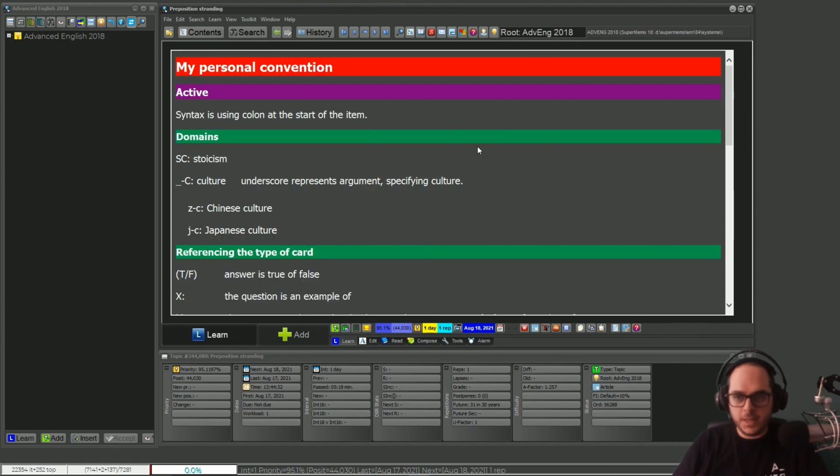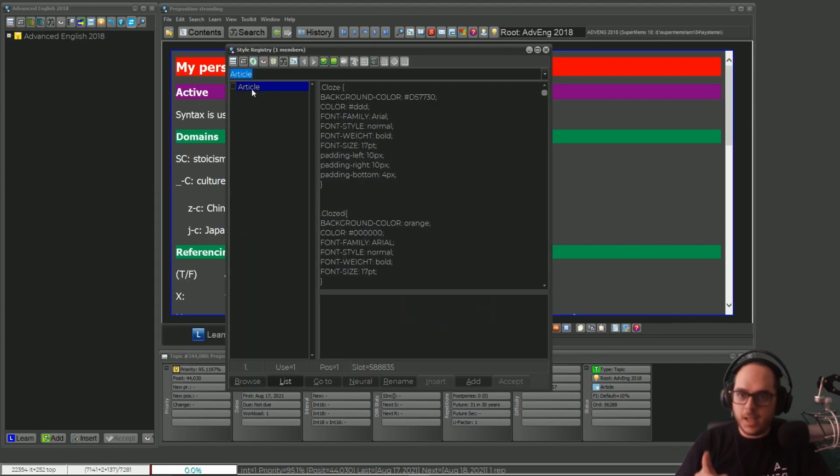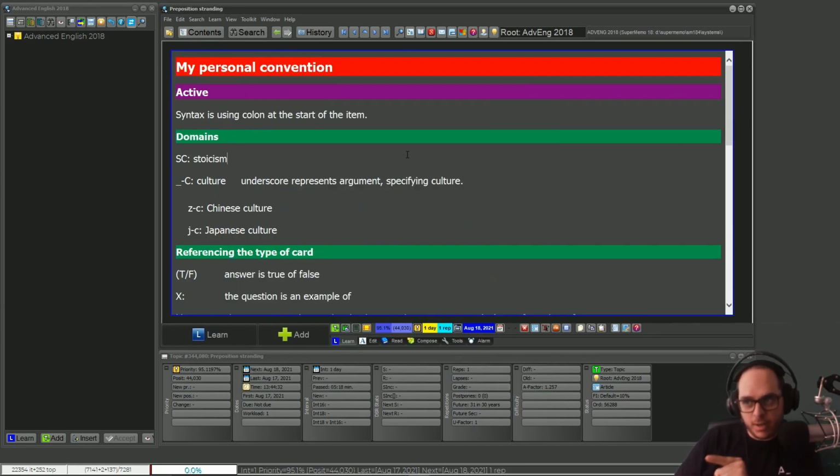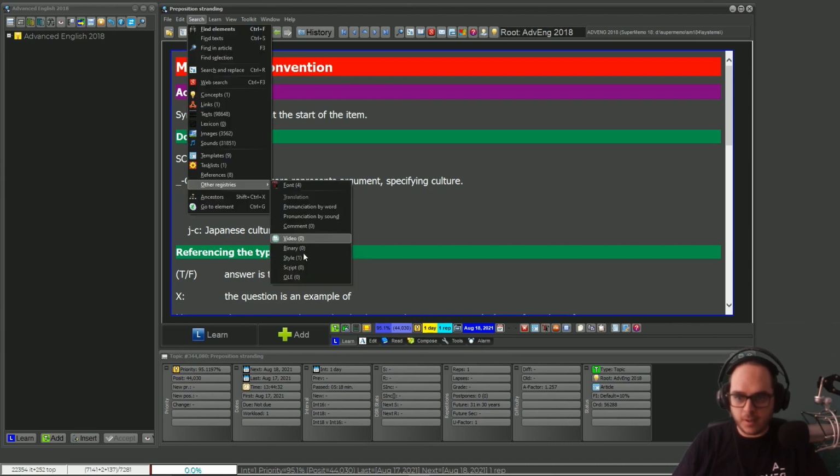As you can see now, it's as I wanted. And here I have the article. The English collection is only plain text. You don't have HTML components. That's why in the registry you only have fonts, but you don't have styles.